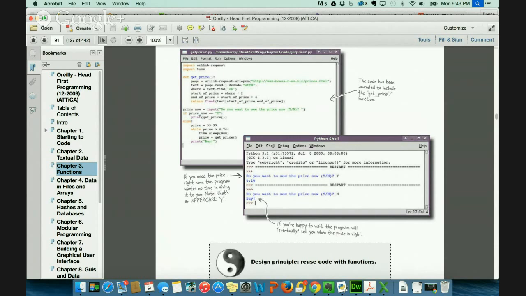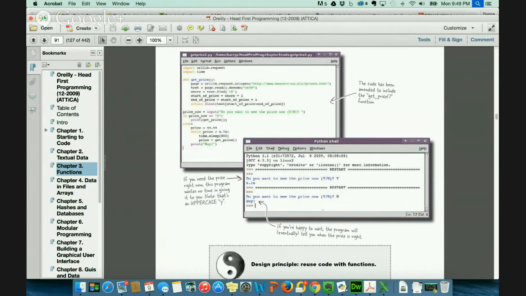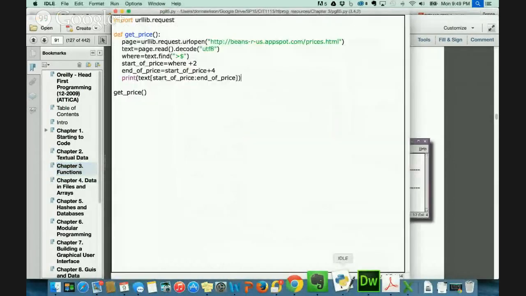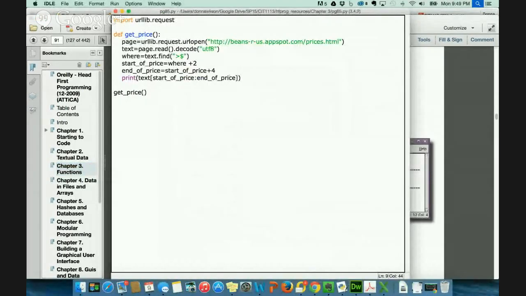Okay. So I'm going to also make this a floated value. Let's see if anything else changed. Okay, so I'm going to go back to my program in IDLE. And this time I'm going to change this print to say return. And I'm going to change that value to a float value. I believe that's all that changed in the top part.